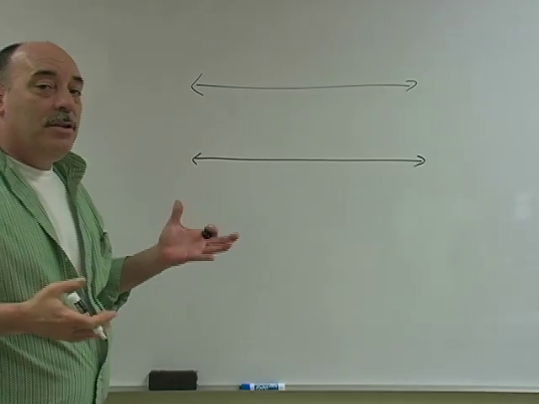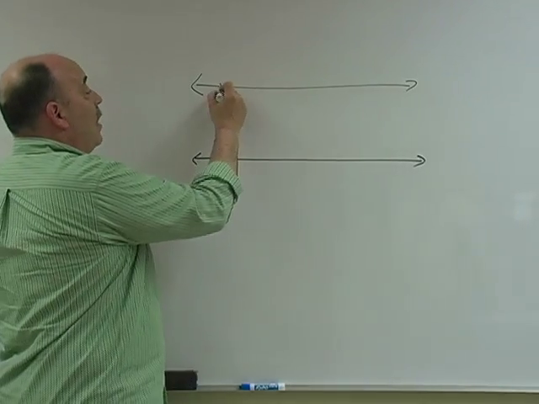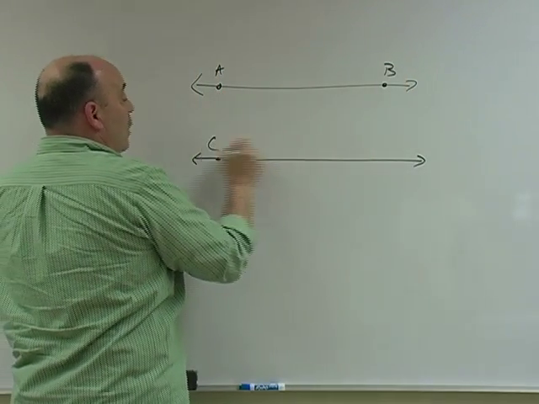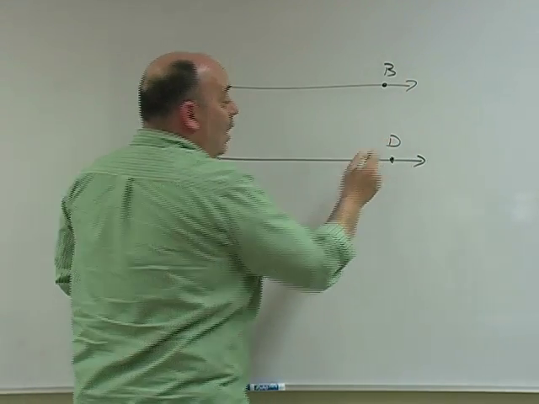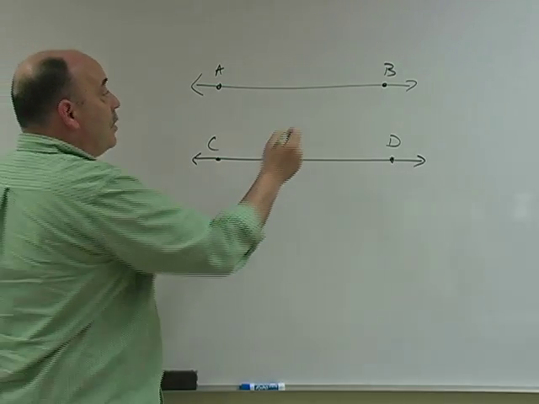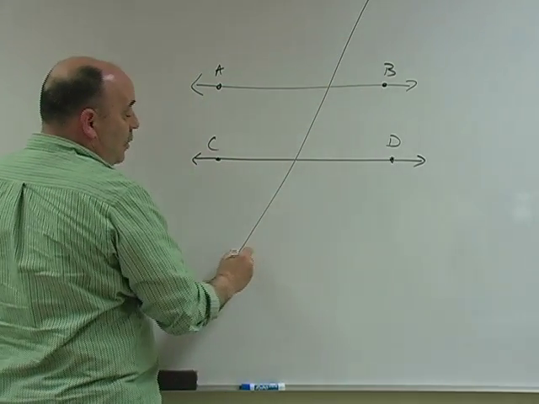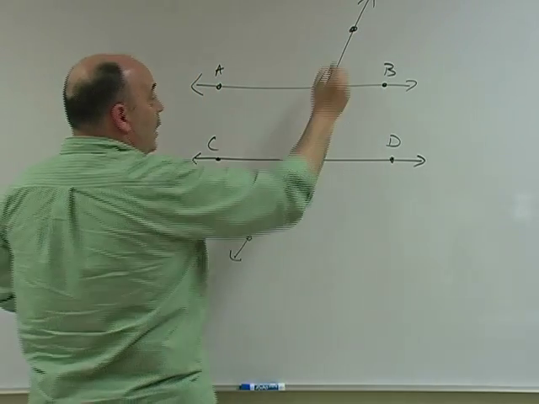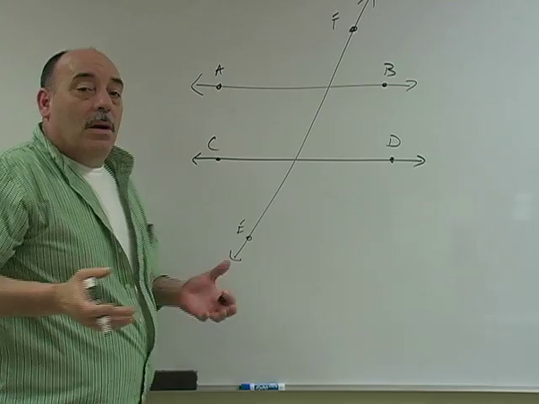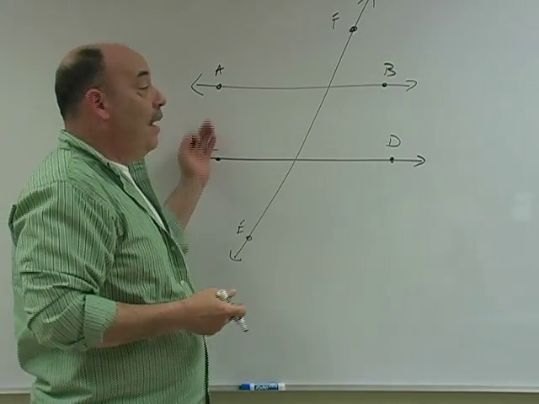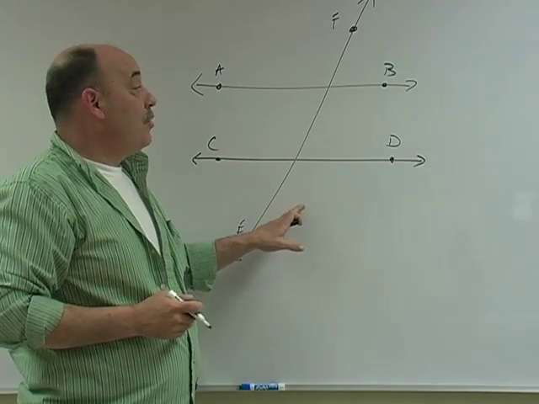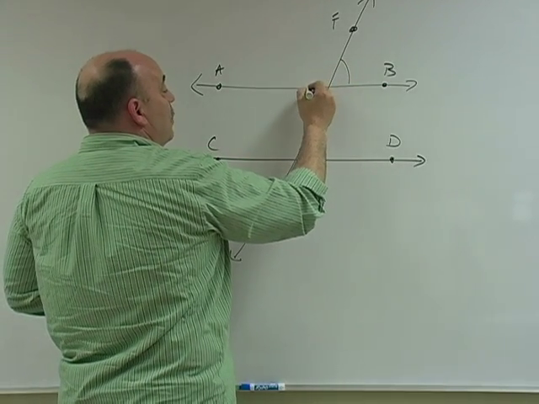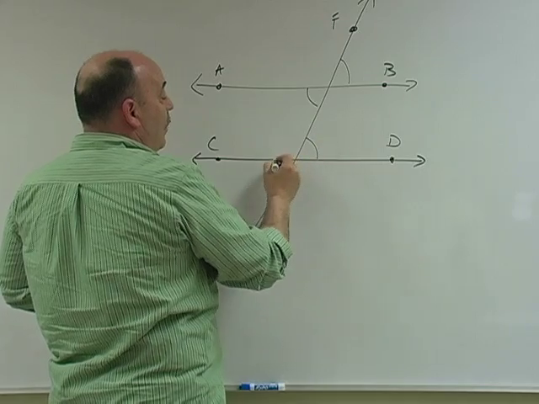And what I've asked the kids to do is label these lines, and we've discussed this in our second lesson. We'll call this line AB and line CD. There's a third line that crosses these two, and we can label this one E and F. So we'll call this line EF. And what we have here now are two parallel lines crossed over by a transversal, and we form angles. And here's a pair of angles, and then here's a pair of angles.